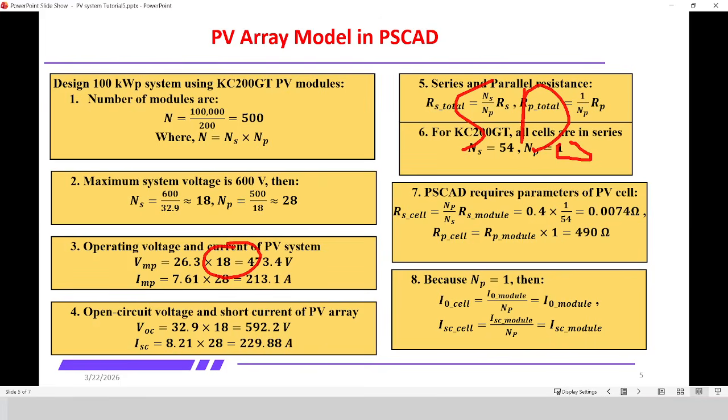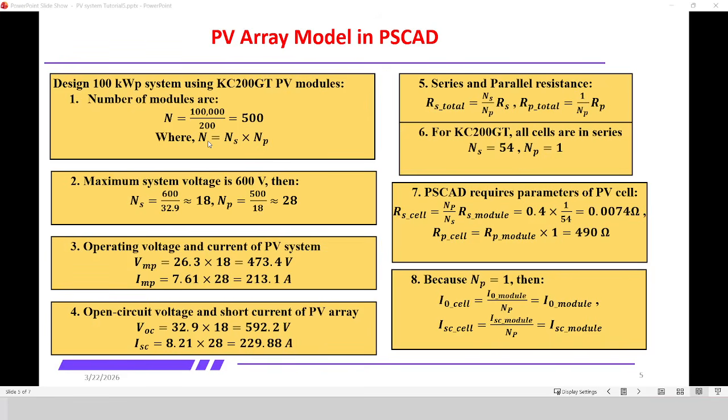Now, for example, to design a 100 kilowatt peak system using this PV module, we need the number of modules required. Because we have 200 watt modules and 100,000 watt for the system, the total number of modules required is almost 500.